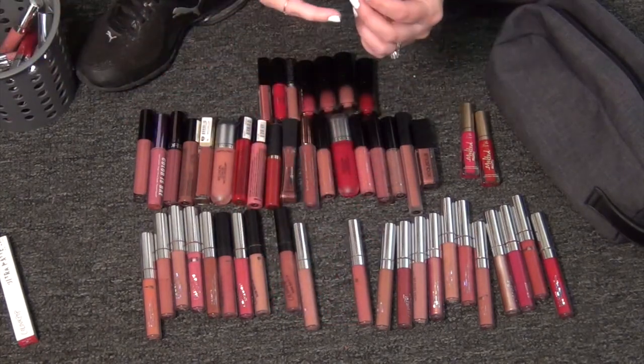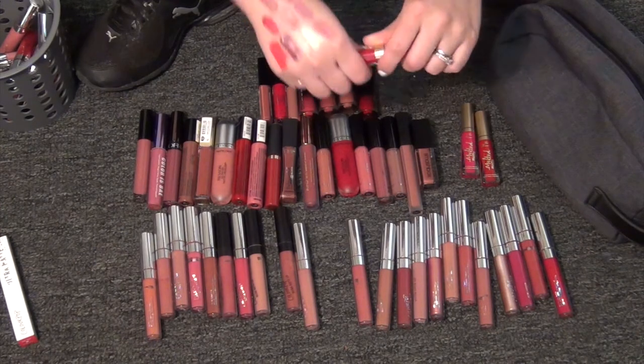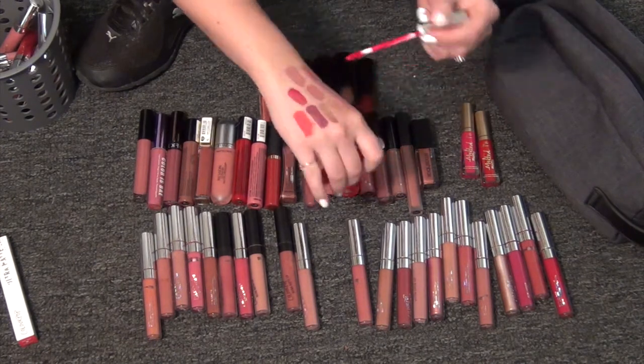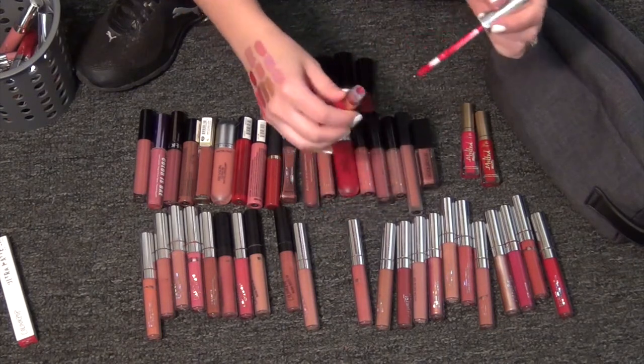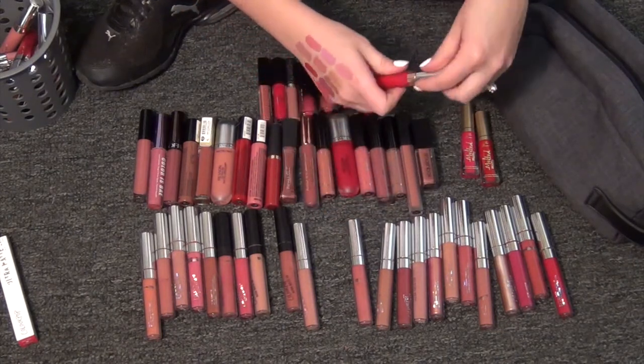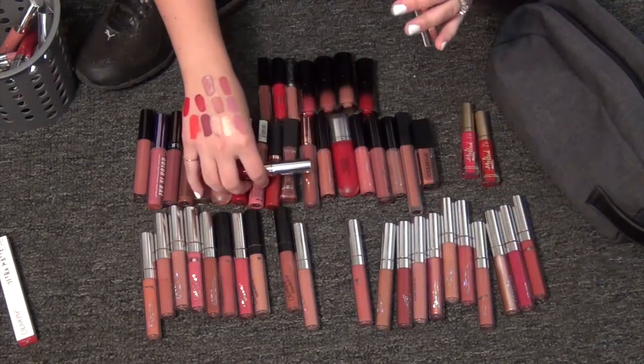This one's an ultra matte lip in this shade Saigon. I think it's called Saigon. It's like a really, really red, red shade. I really like my reds like that, so I think I'm gonna keep that one. But let me just swatch this one too.